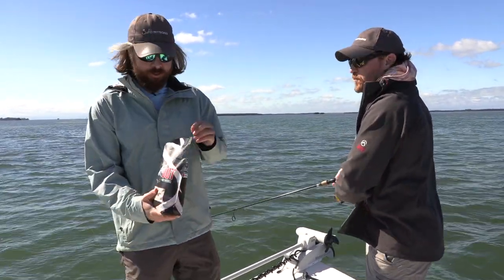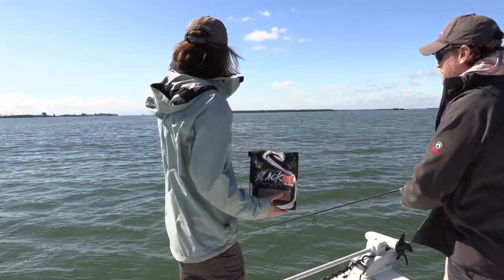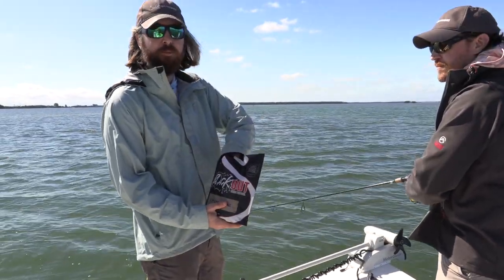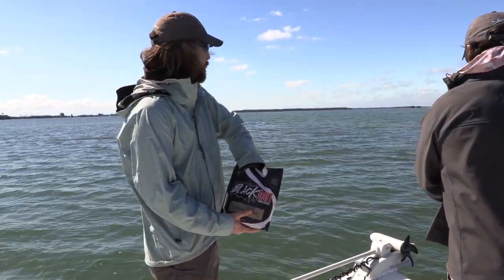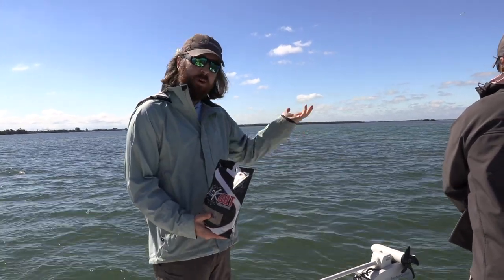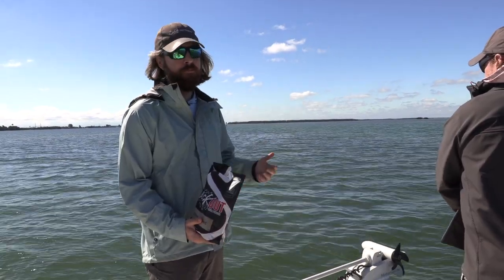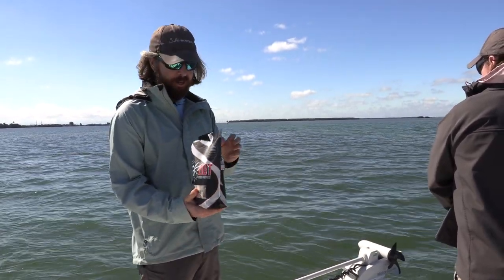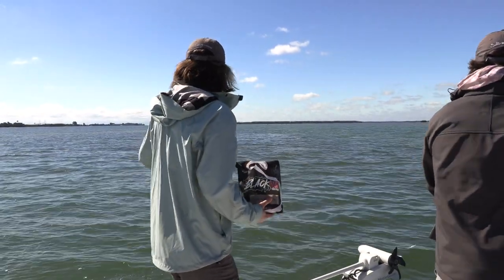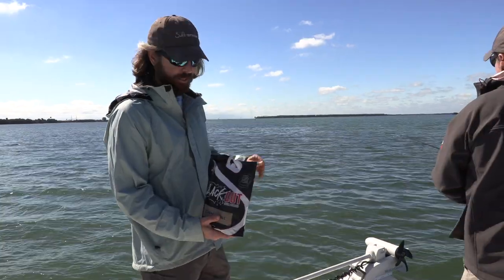Yeah, and so I'll show you how it works. What I like to do when I first start out is just throw some out. This is just the dry powder. It's on the surface. The wind's gonna take it around a long ways. It's gonna bring in some fish from a longer ways off. The pilchards, the whitebait, will hang up higher in the water column. Ballyhoo will show up, and then we'll get a couple more handfuls out. So now it's on the surface, and that wind is taking it down this grass flat. This should help bring in a lot of bait.